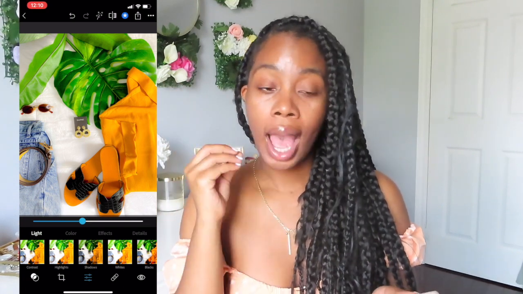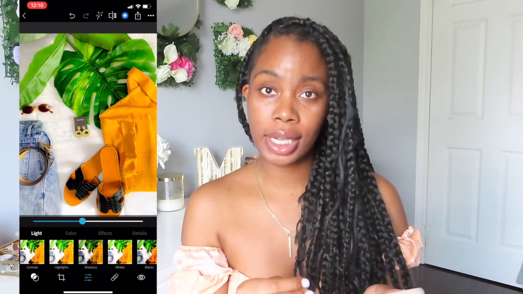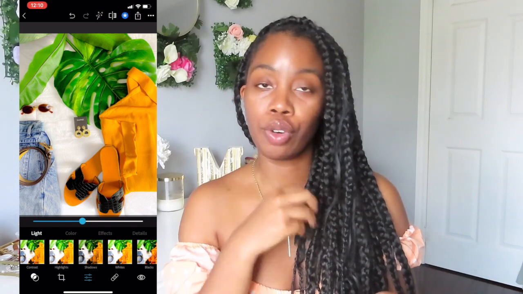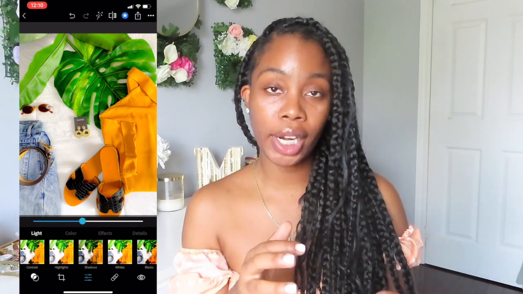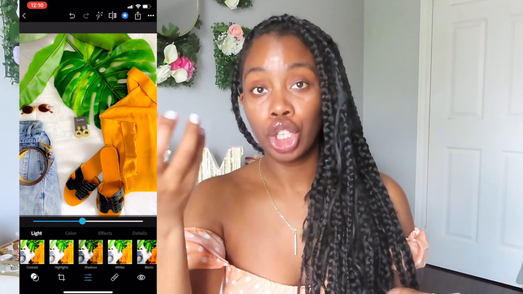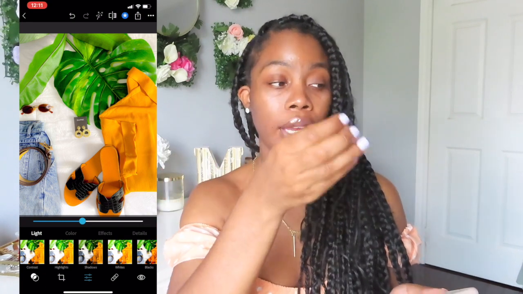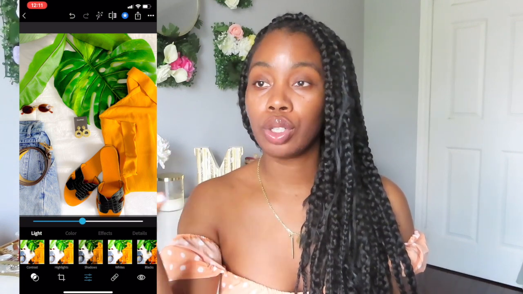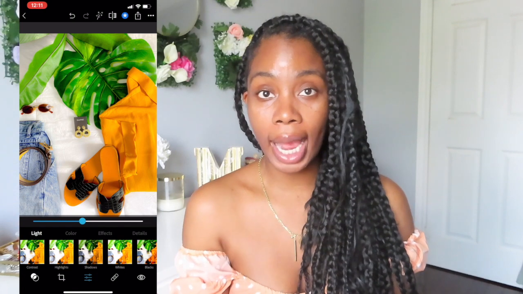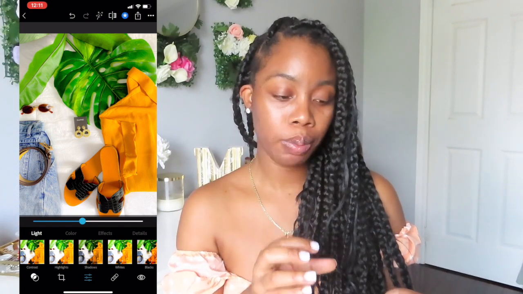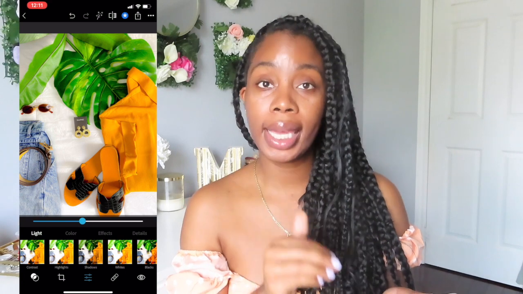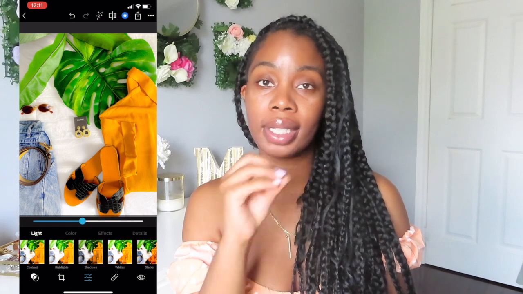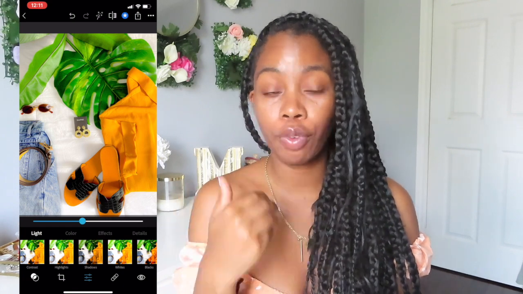Now I've shown you guys how I did my flat lay editing, how I did my photo editing. For the flat lay, I would say to just play around with it. I grabbed some stuff, like I said, in my closet, arranged it, took the shots from different angles, used a little mini ring light to kind of increase the light saturation on the actual photos, made sure that I was using the direct sunlight as well for my room because I like natural sunlight. And I just, like I said, played around with the arrangements of the items in the actual flat lay. Once you do that and take a couple of pictures, you will have more of a selection to go through and decide what you want to edit for your page.